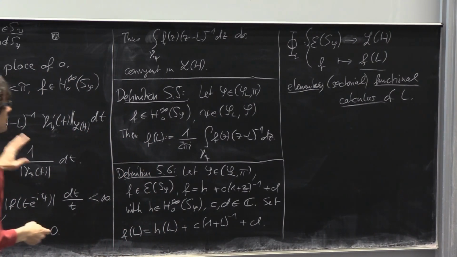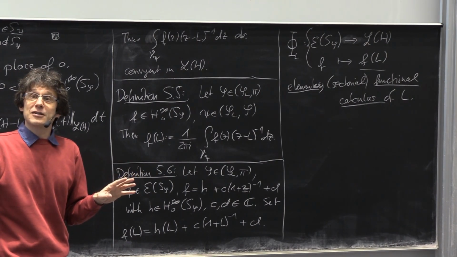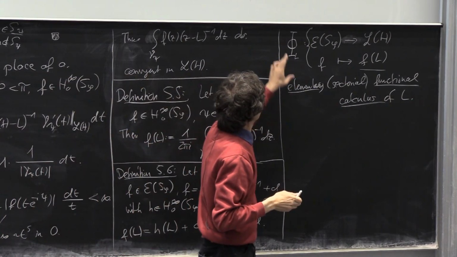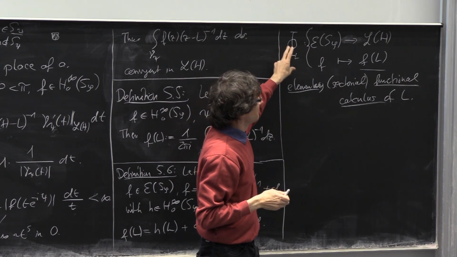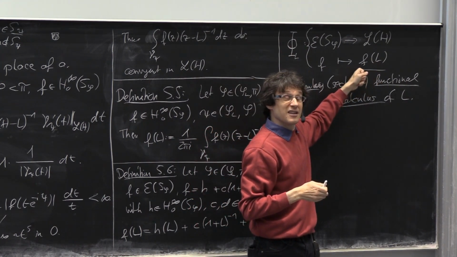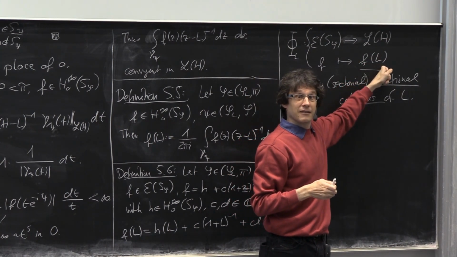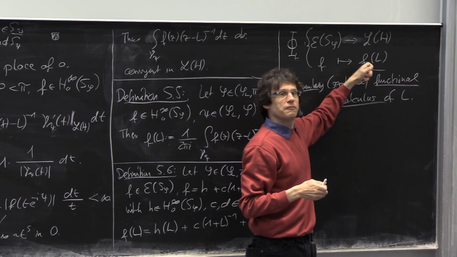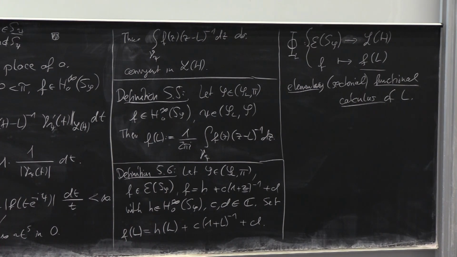What the functional calculus does, it takes the fixed L and plugs it into different functions. So the map that is behind the functional calculus is this one. So in some sense, this is the other way around from what you are used to. So the L is the fixed thing and the variable thing is the f. So the f varies and the L is fixed. So please do not think of this as a function f of various operators that you can put in it. That's not what functional calculus is.